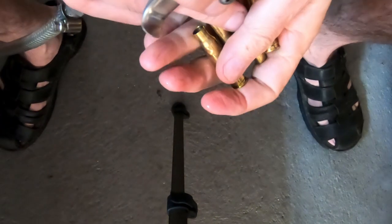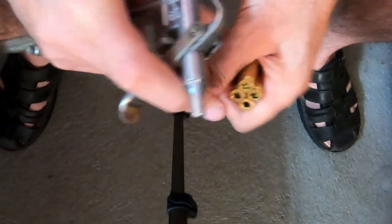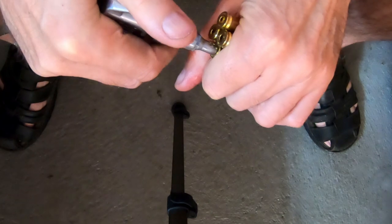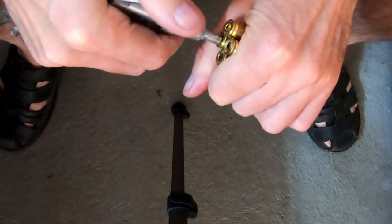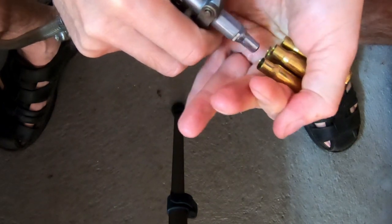Okay, so what I'm going to show you now, and it's actually quite a noisy affair, is how to get all the water out of the cases, or out of the brass. So I get about four of them in my hand and then just blow them. So this will be quite noisy, so just bear with me for a second or two. And then the inside on the other side.